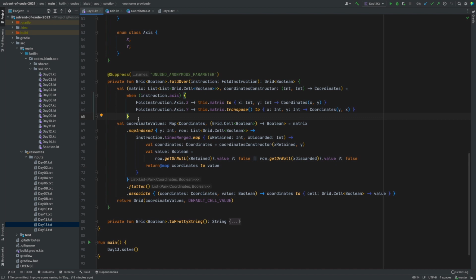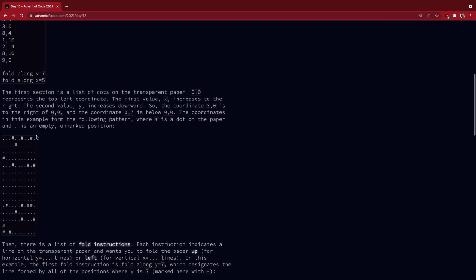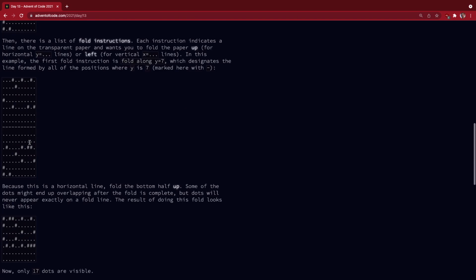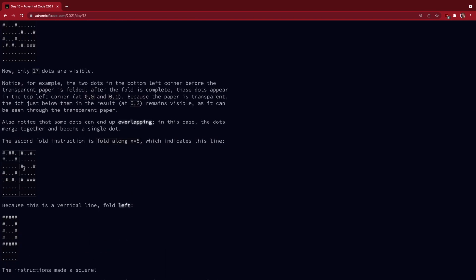So what I did right here is that I have this when expression that checks the axis. Folding on the x-axis is, I'll show you right here, the more natural folding, so to say, for the simple reason that this is how the data is laid out, well, not in memory, but in the data structure, because it's a list of nested lists, right? Each row is a nested list, and each of the rows is one element in the outer list.